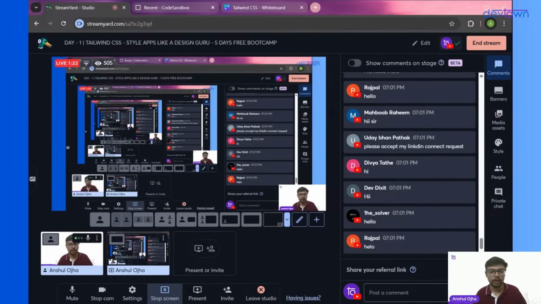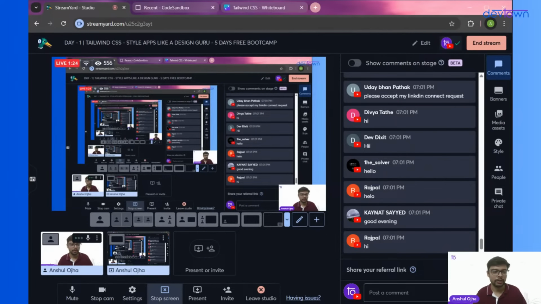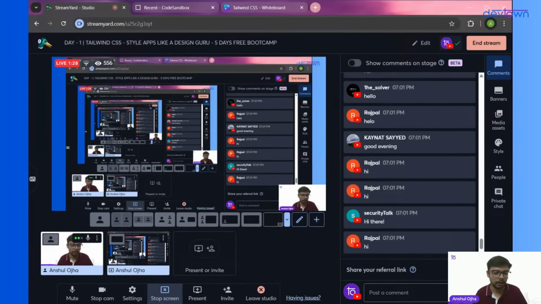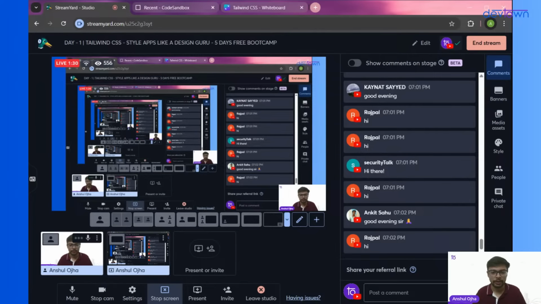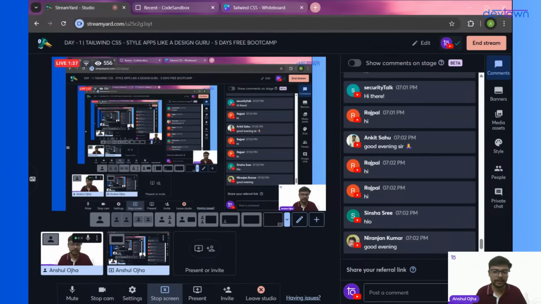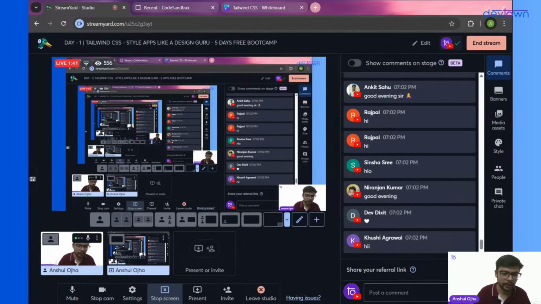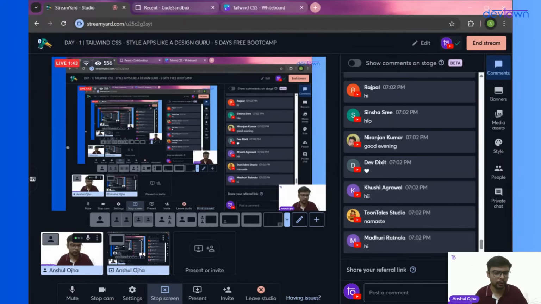One primary thing that I will do is keep my Tailwind CSS documentation handy on the side, and every time something new comes, I will refer to it. I will show you examples of how many ways are possible for that styling, and then we'll move forward to the next one. So that's what we are going to do.